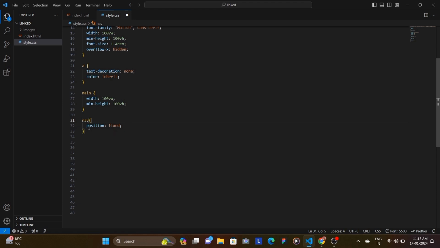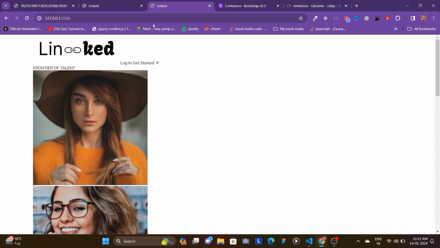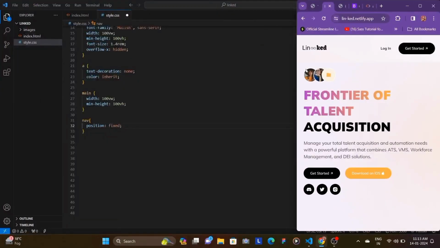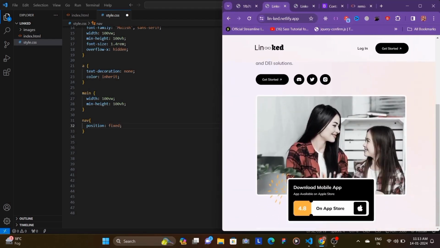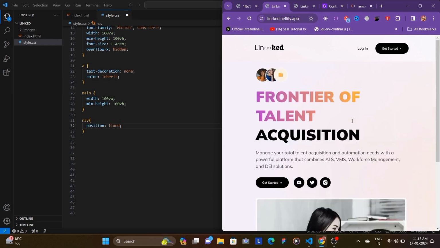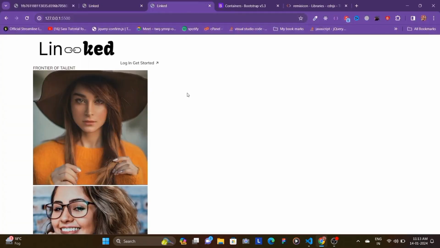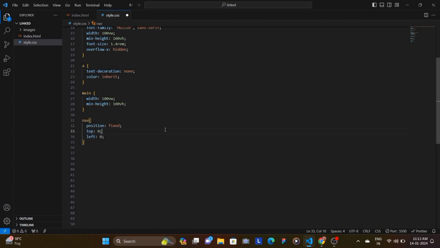Now the navigation would have position fixed, as when you scroll, if you see for the smaller device as well, you can basically, now since we have limited content, we are unable to scroll. Let's see. Yeah. So for this, if we scroll down, you'd see that this navigation kind of sticks at the top. So this is due to the position of fixed. So let's add position fixed here, and then top 0, left 0. Basically, we want it to stick at the top.